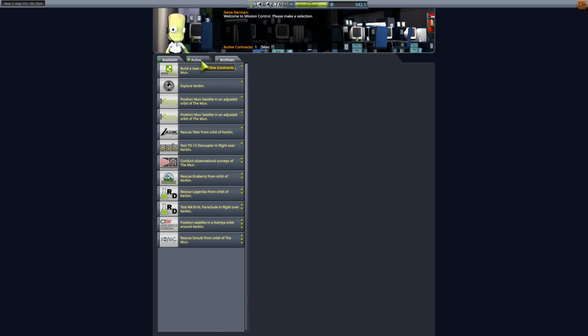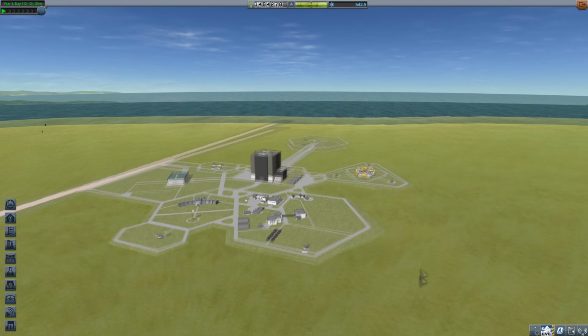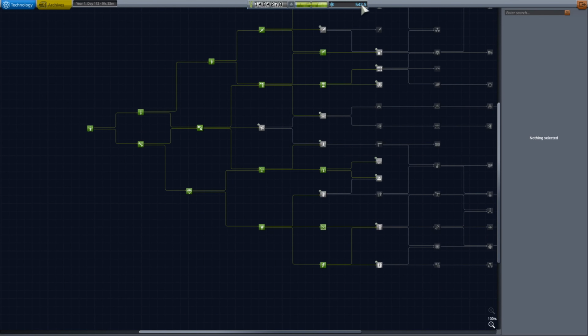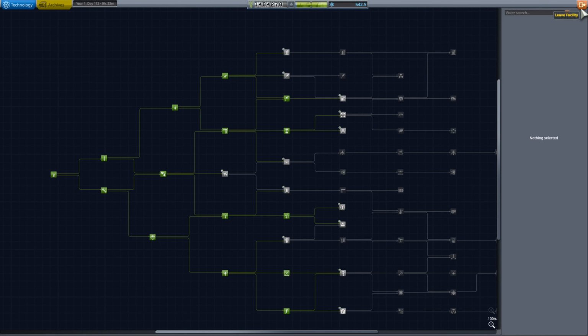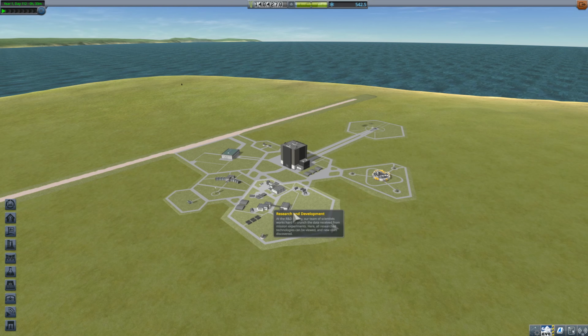What I am focused on now is this other active mission that I had, which is build a new orbital station around Kerbin. I thought it'd be neat to build a space station. This one looks pretty generous in terms of what it needs you to do. Some of these can be out of control, but a facility supporting at least 5 Kerbals in orbit of Kerbin is very doable. It can also show you the secret to getting pretty much all the science you need to unlock the biggest and best stuff. So in the next part, I'm going to use this 542 science, which is hopefully enough to unlock everything we need in order to get that space station built, put it in orbit of Kerbin, and earn a ton of science, which can unlock the best parts in the game.